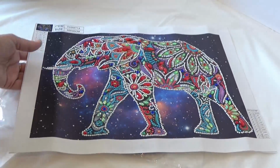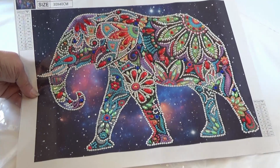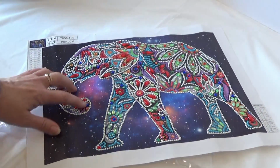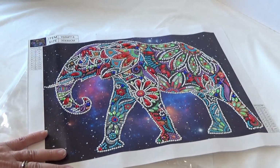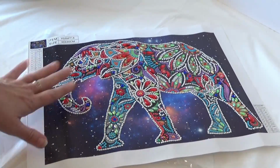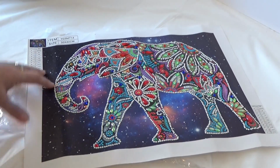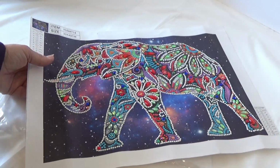This one was, okay, I'm an elephant girl. I've got to tell you, I love the elephants. This is a beaded elephant I fell in love with. Absolutely fell in love with. When I do these partial canvases, I use a special glue underneath them because they don't always last. And if I'm going to create something with this, I need it to be strong, so it could take a lot of bumps. And that is the Tombow Liquid Aquaglue, the clear. So that's what I use. I just put a dot underneath it and hold it on nice and tight.